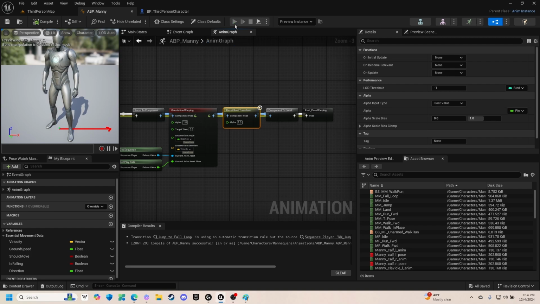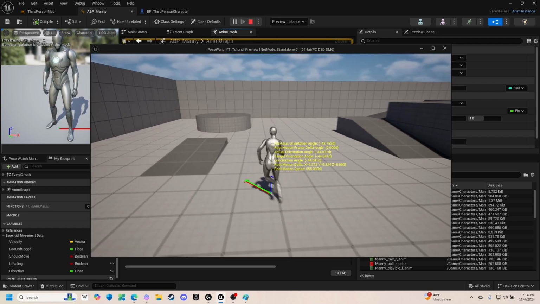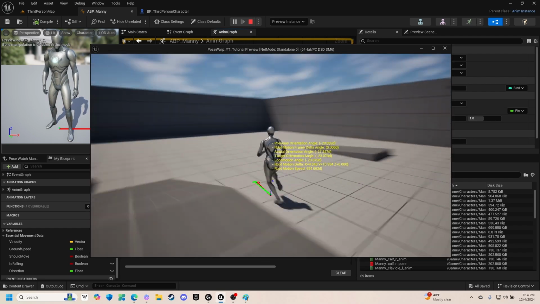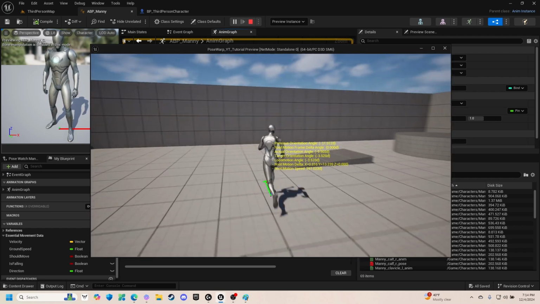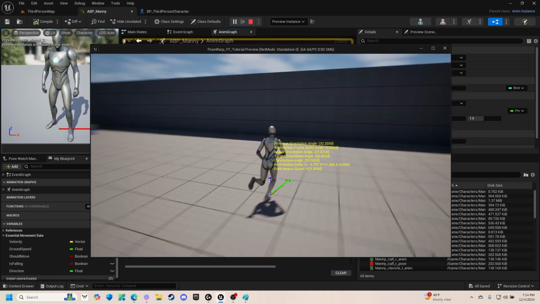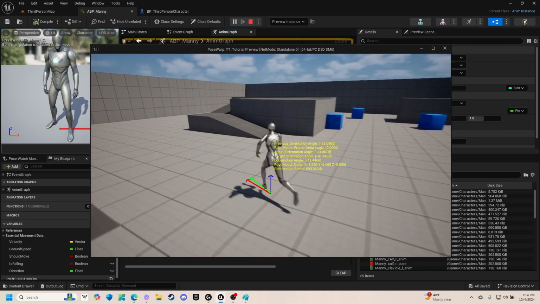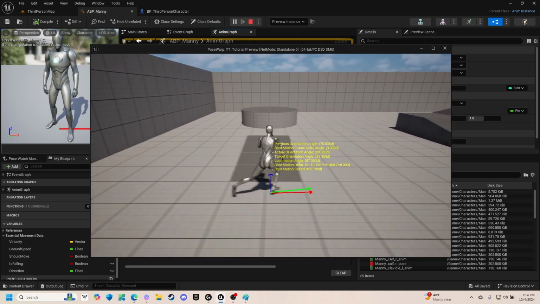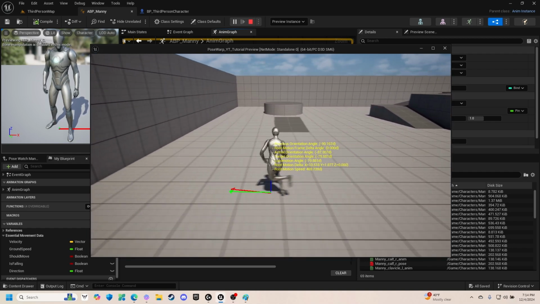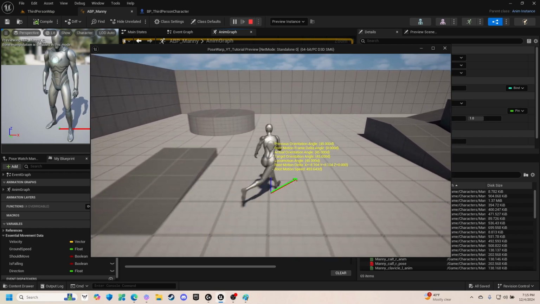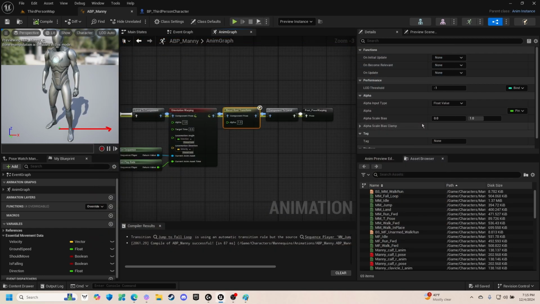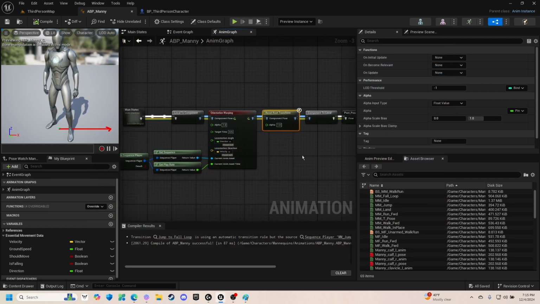So now that we have that, when we hit play, once again, you can see that our character is pretty smooth. Even when we do rotations like this, you can see how the character swivels around on the spine bone now when using the orientation warping. So as you can see, we've essentially got a pseudo 8-way locomotion just using orientation warping. It is a pretty cool node. It's very awesome. I do like it.